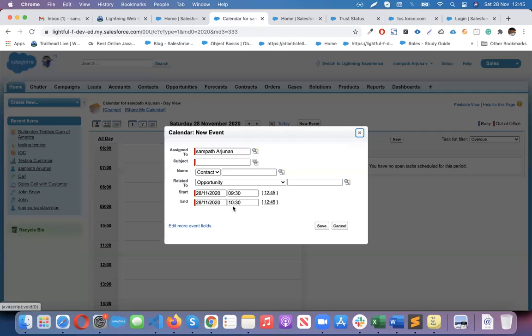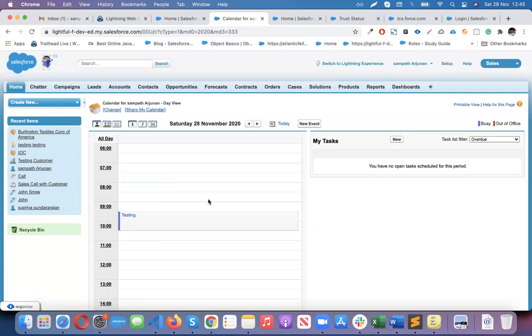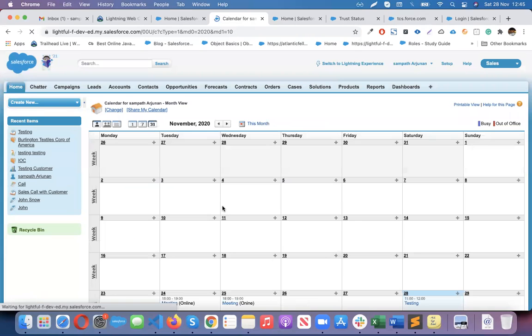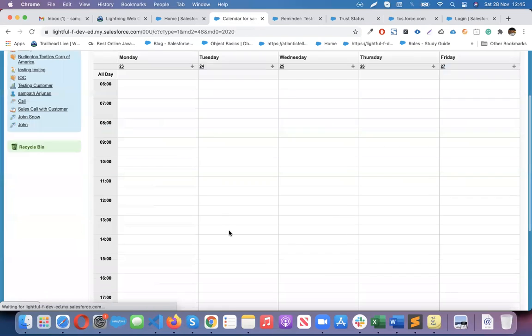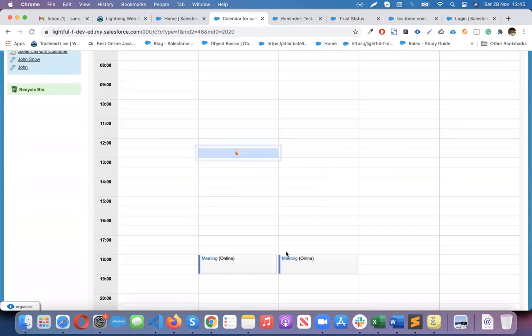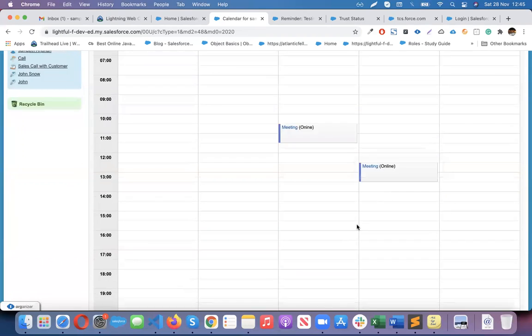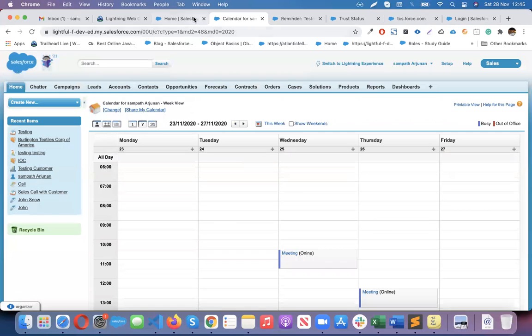Okay, same way, once you create an event, if you want to drag it, you can drag. And if there are multiple calendar pages, yeah, you can drag it. But again, this view is not good, but from the classic lightning view, yes, definitely you can do it. So here, with the different dates, you can drag it anywhere.